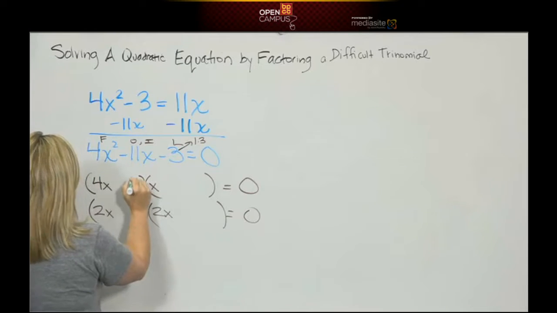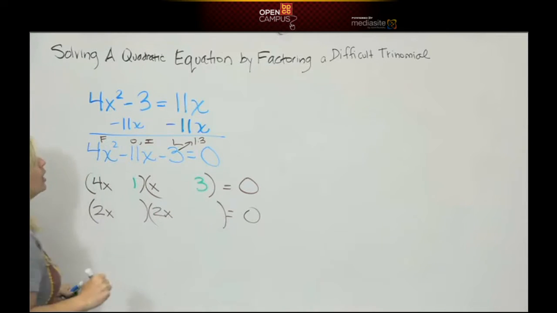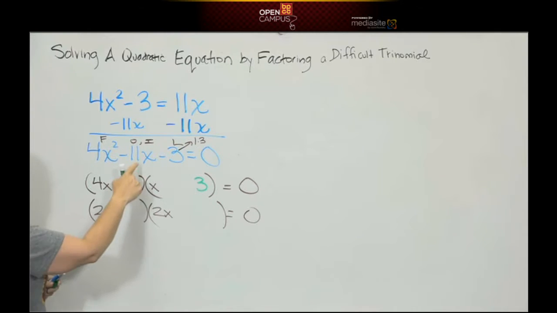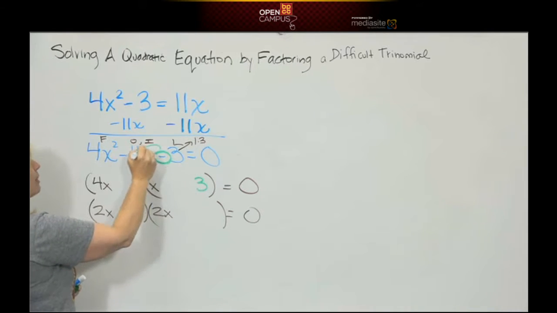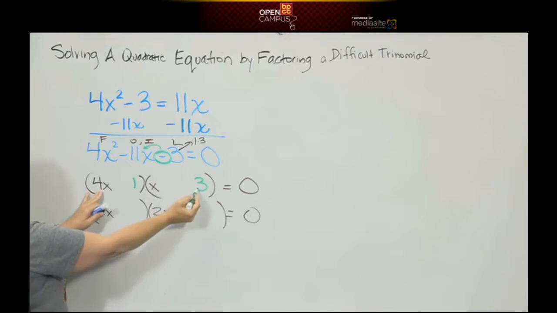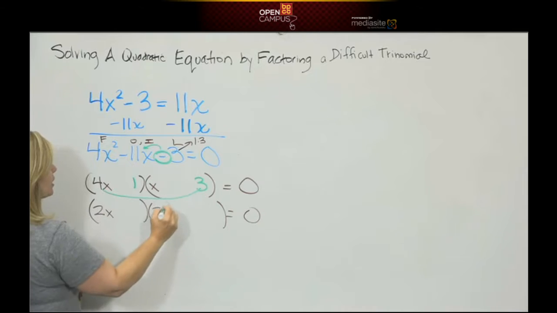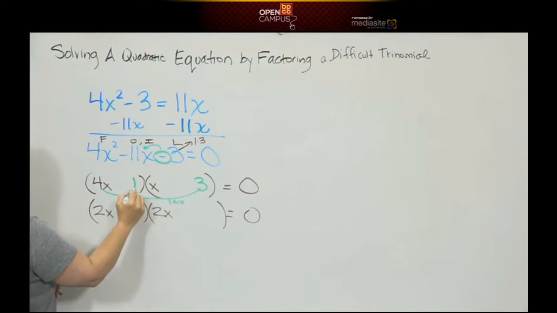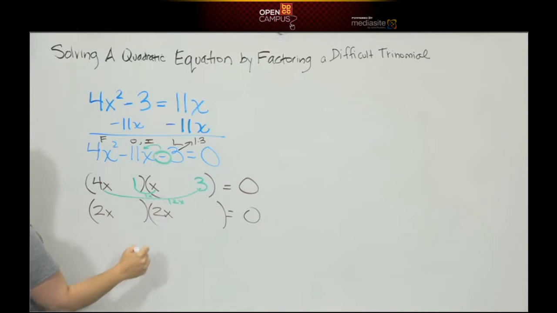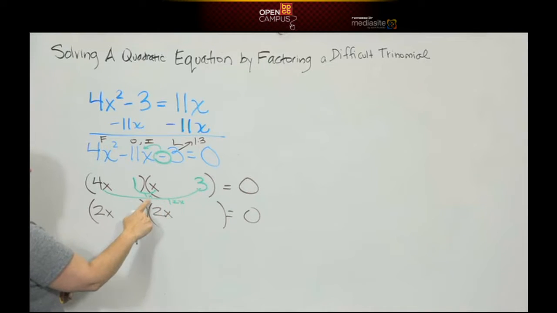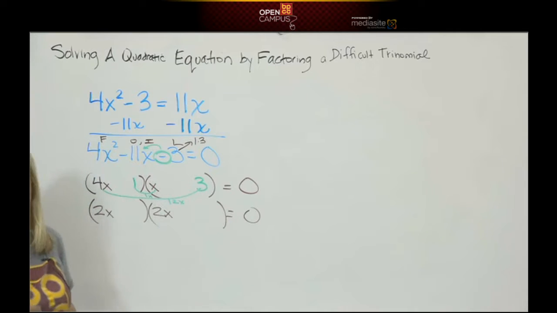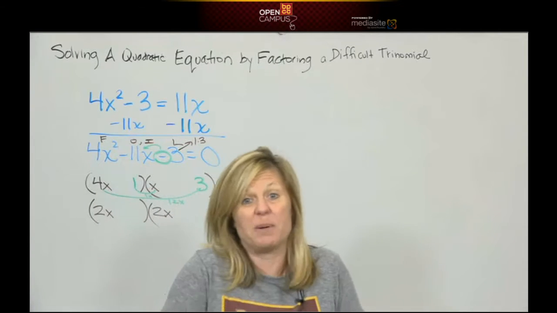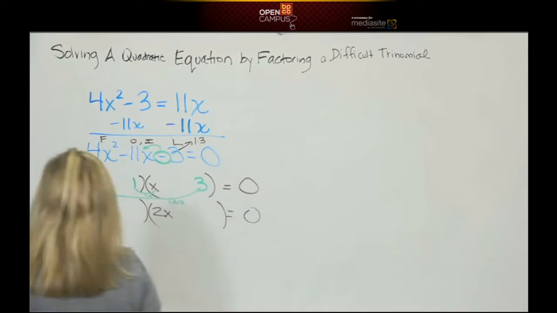So I'm going to start here. I'm going to put a 1 and a 3. The only way I know whether that's correct or not is to make the middle term. I want to subtract my outers and inners to make 11. So if you look, my outers, 4 times 3x would be 12x. My inners, 1 times x will be 1x. If I have a 12x and a 1x, would that subtract to 11x? Yeah, I hit it on the first time. That's just being lucky. Okay?